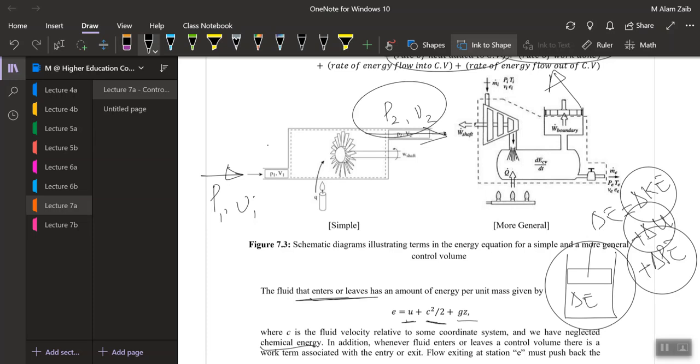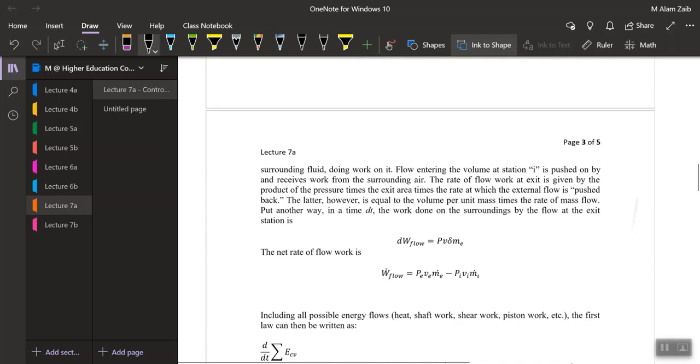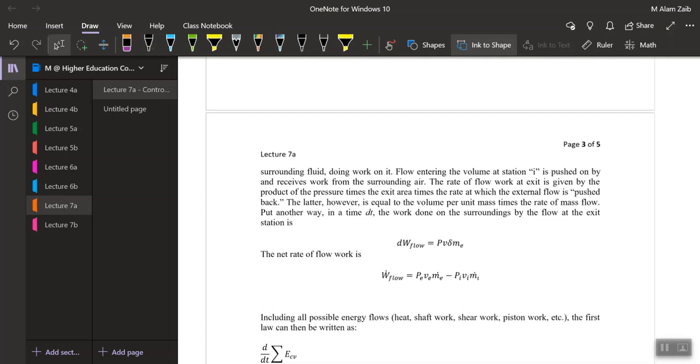So this pressure and this volume are responsible for the work done, which we call flow work. Remember from a previous lecture, the change of work done was equal to P2 V2 minus P1 V1. If you are talking about mass, multiply with the mass. If the mass into the system and leaving the system are different, you can multiply mass M2 over here and mass M1 over here. So that would be different mass into the system and different mass out of the system.